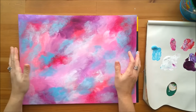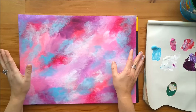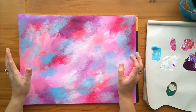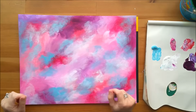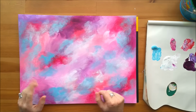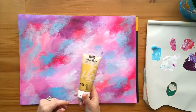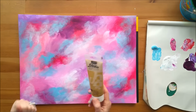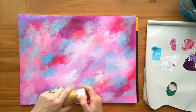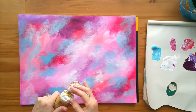Now to add a little bit of interest on my background, I'm not going to add any more colors. I don't want it to be overly busy, and I want to stick to a pink and sort of mauve and blue kind of color scheme. But I'm going to add some gold. That will make a bit of the colors pop out, and it will create a little bit of interest and a bit of shine coming through the different layers later on.